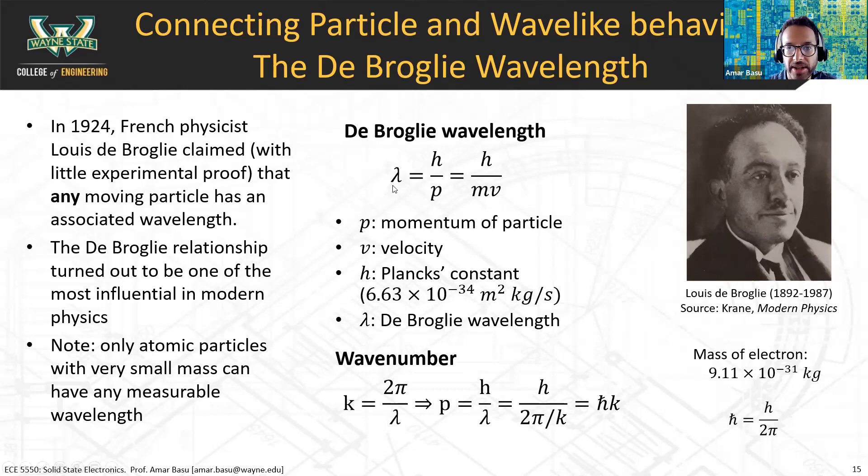What does this equation look like? Wavelength is equal to h over the momentum: Planck's constant divided by the momentum, and the momentum of a particle is p equals mv. So the de Broglie equation is just de Broglie wavelength equals h over mv. I want to introduce this concept of wave number as well. Wave number is 2π divided by the wavelength - it's inversely proportional to the wavelength. If we want to put momentum in terms of the wave number, p is equal to h over lambda, and then you can solve and it's equal to ℏk, where ℏ, this is the Planck's constant with a little bar across it, is equal to h over 2π.